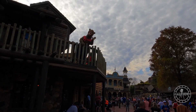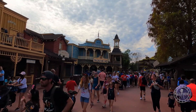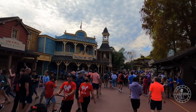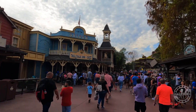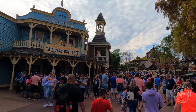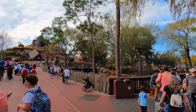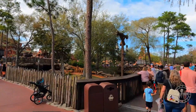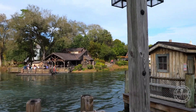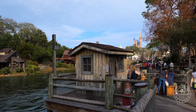First, Frontierland is fundamental to the vision Walt had for both Disneyland and Walt Disney World, so I don't think it should just be tossed aside. I know things evolve and change, and I can mostly deal with that, but I don't think you can just remove a fundamental land from which the parks are based. There's a whole flow of the park design from Liberty Square through Frontierland that would be completely lost, and many other attractions in Frontierland would either be lost or have to be re-themed as well, such as Country Bears and Tom Sawyer Island.